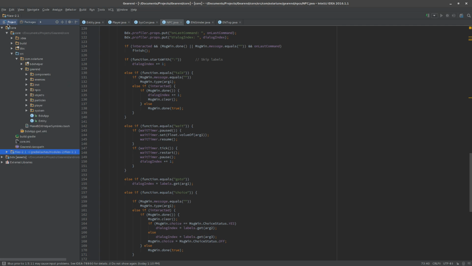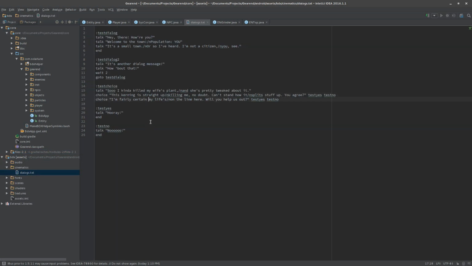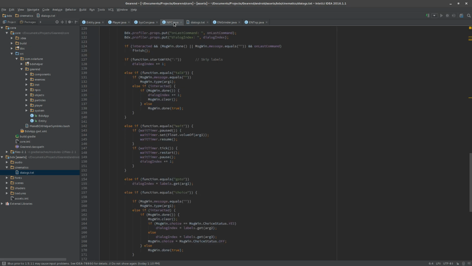Let me see. So I have the cinematics. I'm going to have the cinematics and dialogue stored in individual files. This is just basically a global dialogues file that's going to be for all the dialogues for all the NPCs until I decide I need to split it, and then maybe it'll be for all the NPCs in specific zones or whatever. Cinematics, like entire cinematics, are probably going to be in their own files, just because I feel like those are going to be longer. These are just examples.